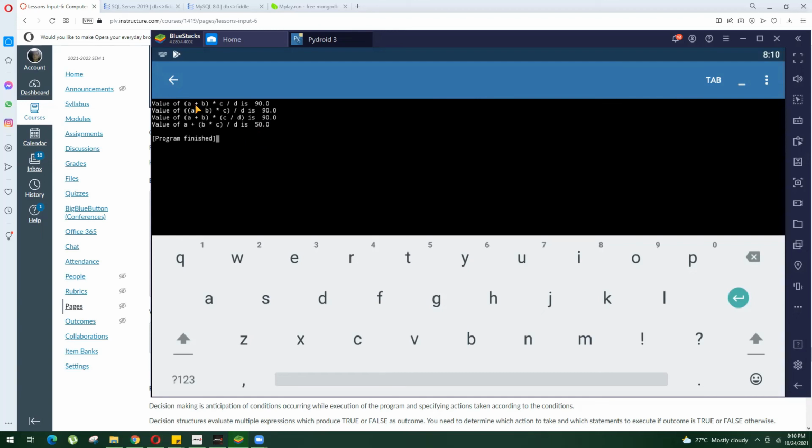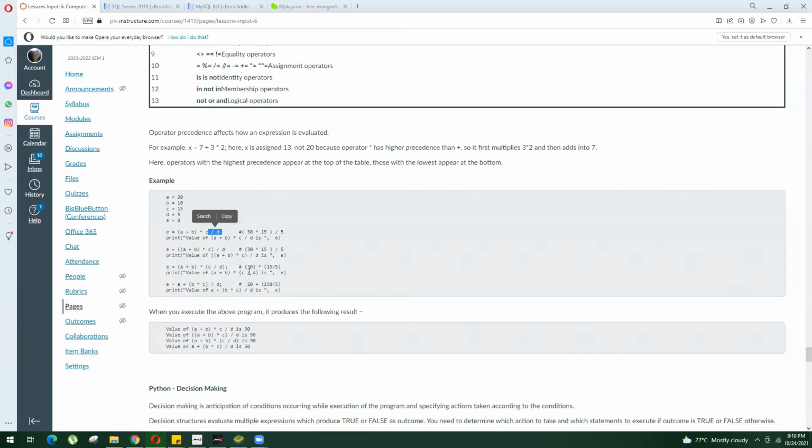So take note, they have the same operators, they have the same variables, but because of the use of parentheses, the values became different. Okay, so take note of that. All variables inside the parentheses must be performed first, or the values extracted first before you go out to the other operators.